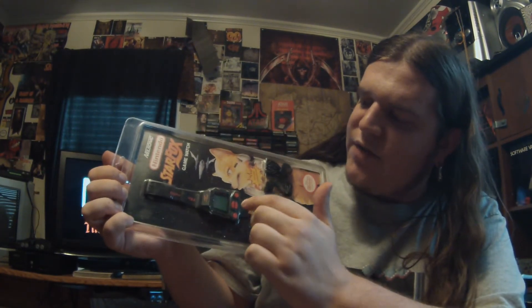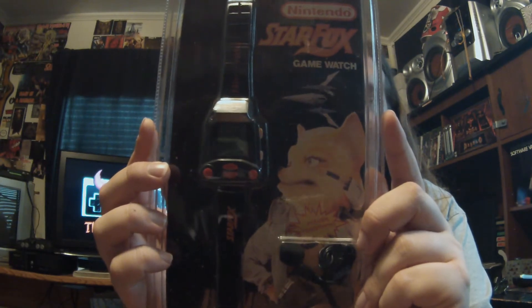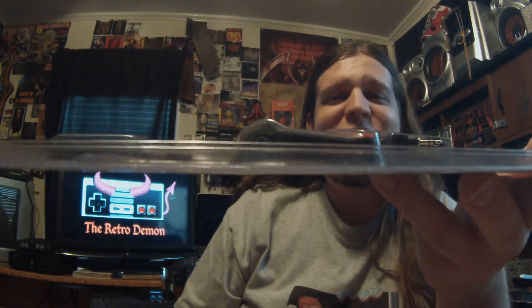If we look at this thing, basically what this is — you have the strap here, it says Star Fox and then Nintendo on the strap. There are a few buttons: one's for bombs, missiles, flying your ship — left and right for flying, up and down to change the altitude. Here's the laser and the bomb button; it actually says that on the watch. It says Star Fox up here. There's a little headphone jack right here, and you can actually plug the headphones into the watch and listen to those ear-bleedingly shrill sounds right in your eardrums if you really want to.